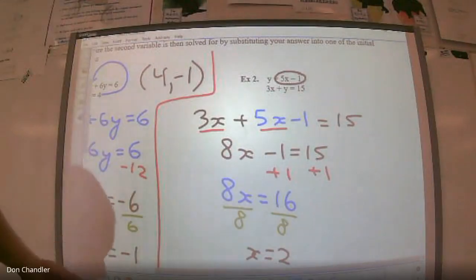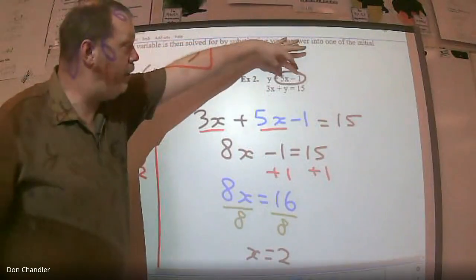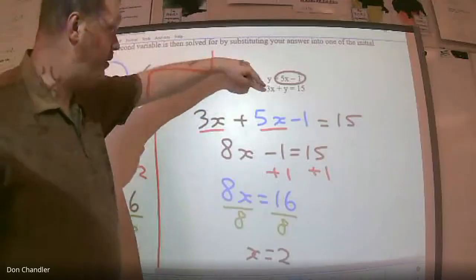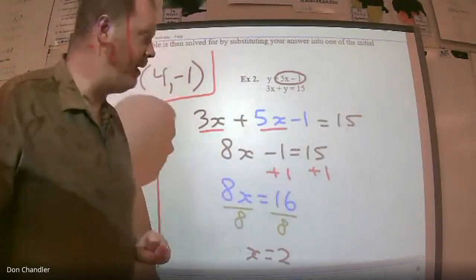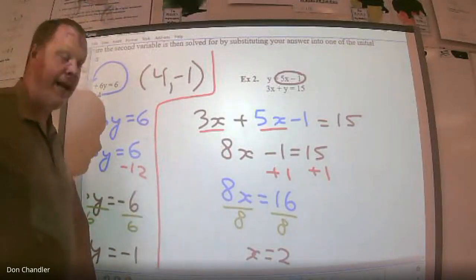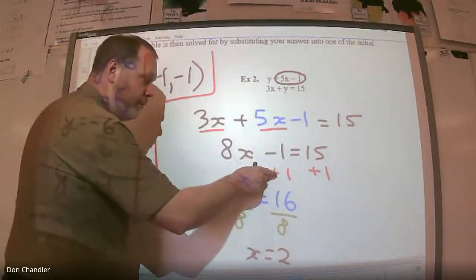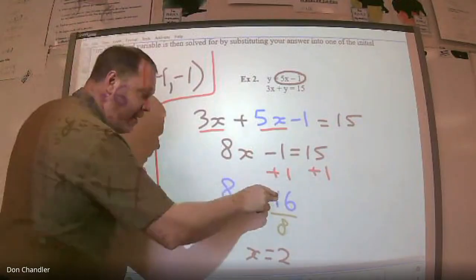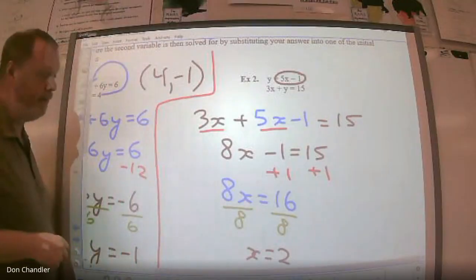I'll let you catch up, and I'll repeat myself. I already had a y equals, so I substituted the 5x minus 1 into that y. And I had 3x, because the 3x stayed. What was the y? Oh, it was 5x minus 1 equaled 15, and it stayed. Now I combined my like terms. 3x and 5x became 8x. Minus 1 is equal to 15. To get rid of a subtracting 1, I added 1 to both sides. 8x is equal to 16. How do I get rid of a multiplying 8? Divide both sides by 8.